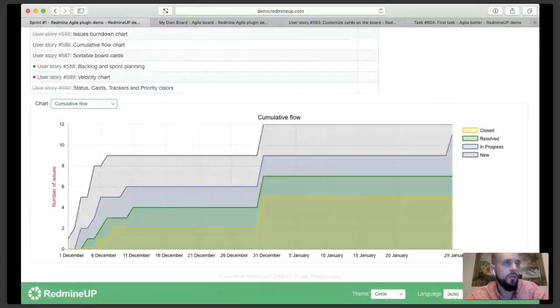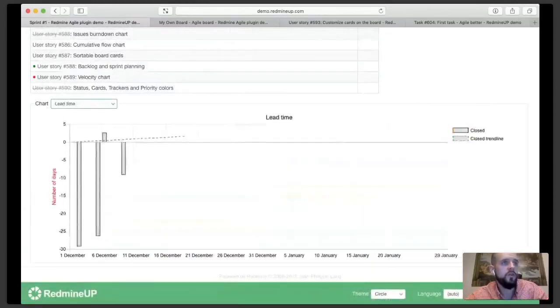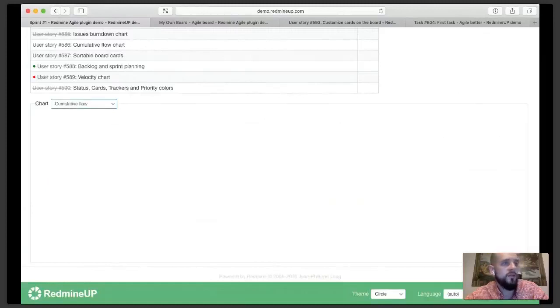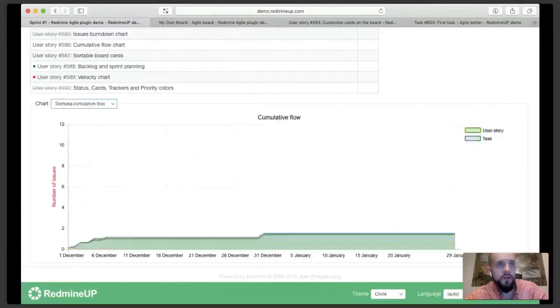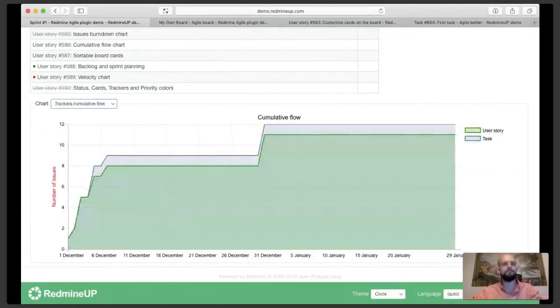One is lead time, to understand the average time to actually close the issues, and also cumulative flow, either regular or for the trackers if you're working in Kanban. For example, if you're applying Kanban methodology to a software project, you might use tracker cumulative flow to track what kind of issues your team was working on. So whether there were features, bugs, or other kinds of assignments. If you're working in support, this will help you see what kind of issues you are currently working on.